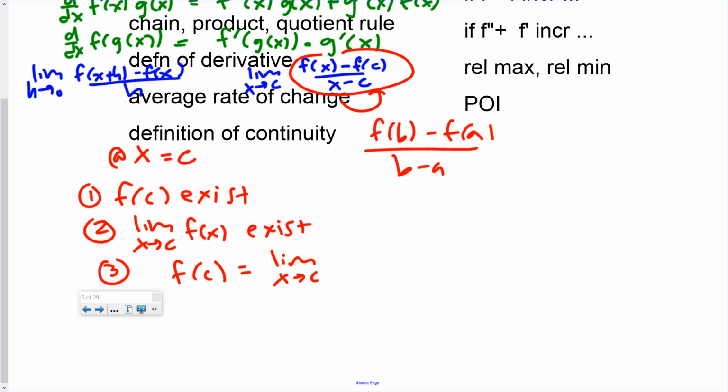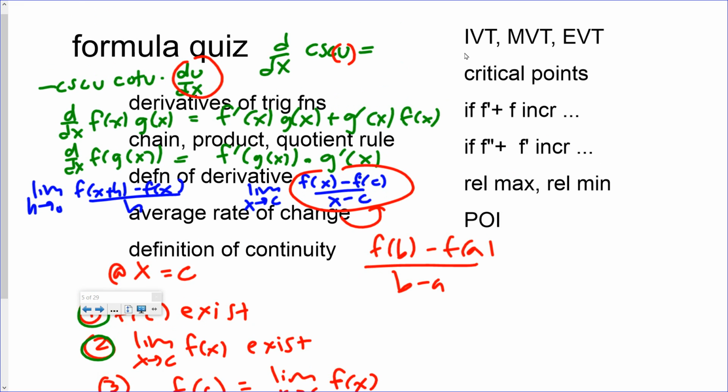Set those two things equal, okay? And you cannot believe how many students know this one and then can't remember this one, all right? So let's look at these three. Make sure, guys, you know the difference between the three. All I'll do is put part of it up and you fill in blanks, okay, for IBT, MBT, and EBT.